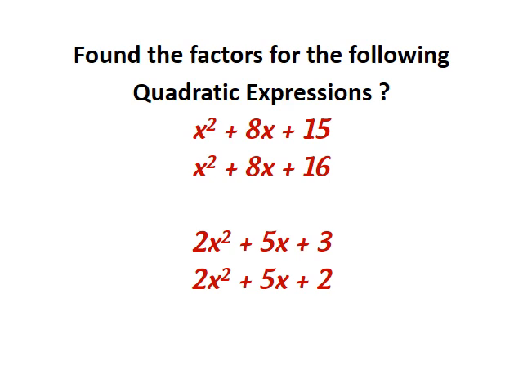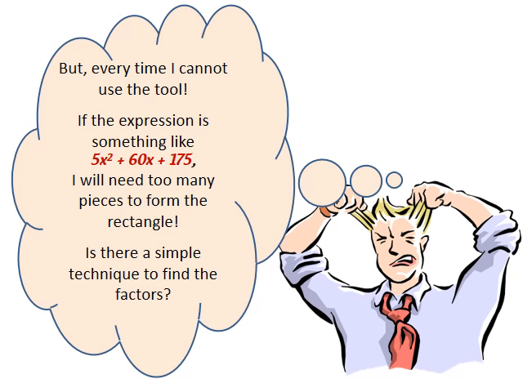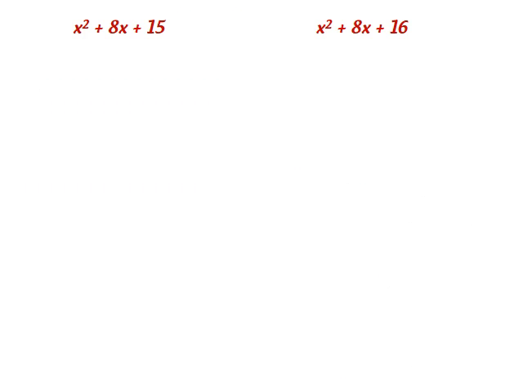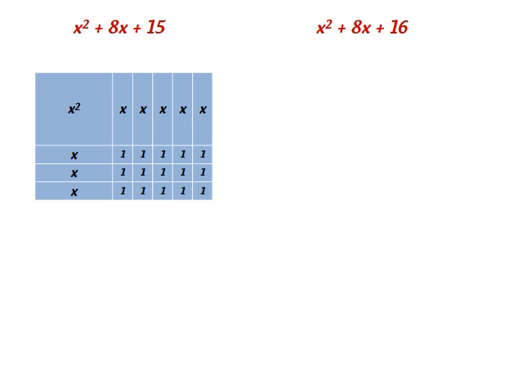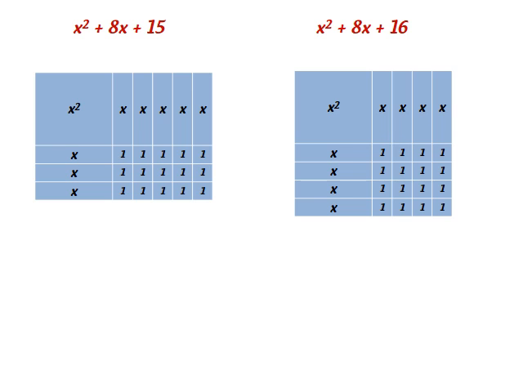Why are we saying that we need a technique? Because every time it's very difficult to use the tool, and if you have an expression as shown, you need too many pieces to form the rectangle. So what we need is a simple technique to find the factors. Let's take the first two expressions that I had given. Using the practical method, you would have a rectangle like this and this.